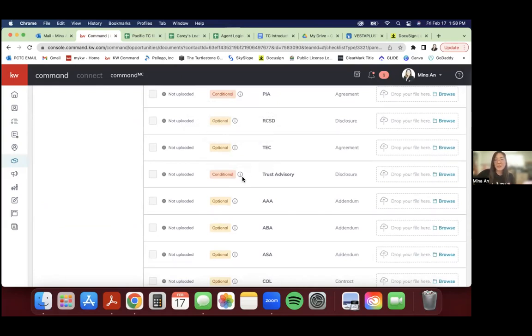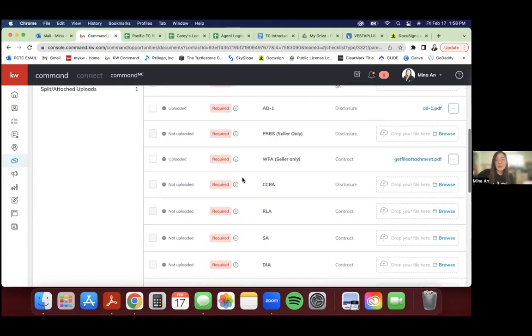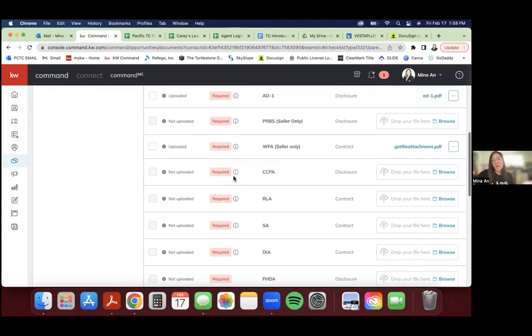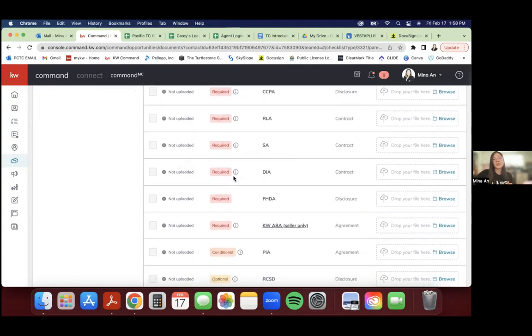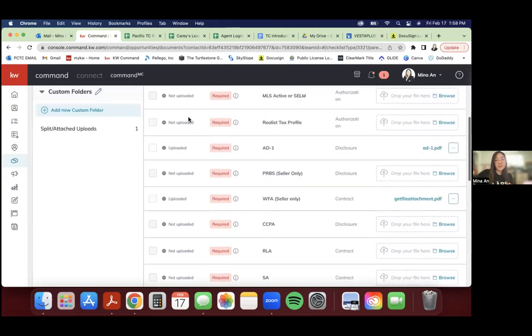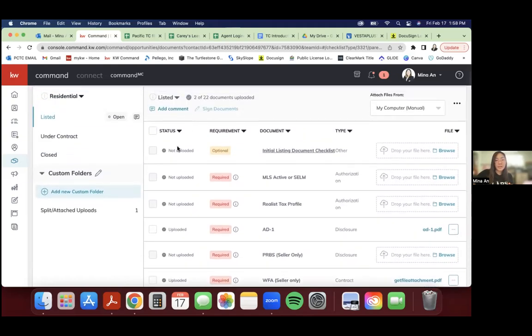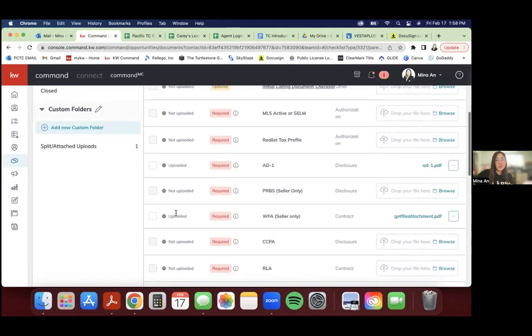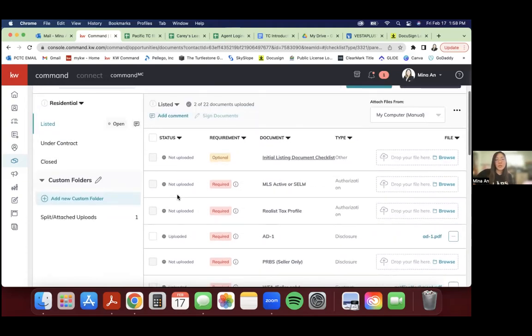That's how you will know which is mandatory. And if you have something that's optional, you can go ahead and still upload it. On the status section, it'll let you know it's uploaded. Since I uploaded something here, it says uploaded. This one says uploaded, and everything else that's blank is not uploaded.